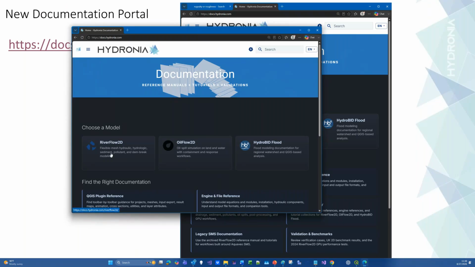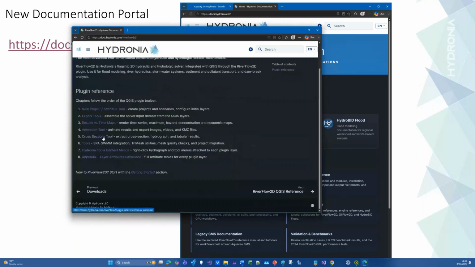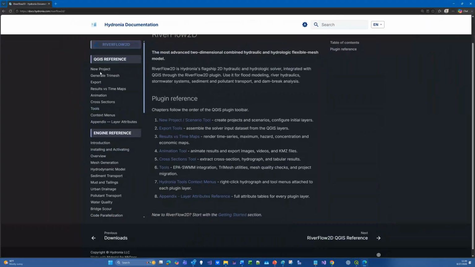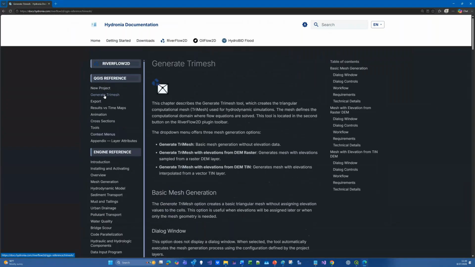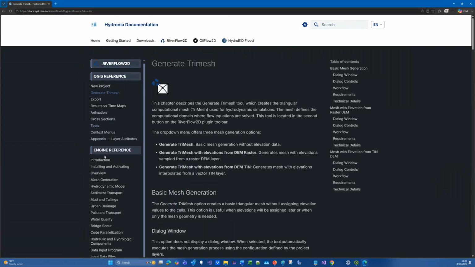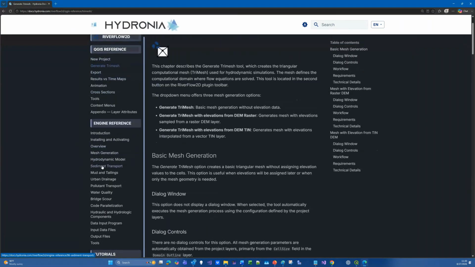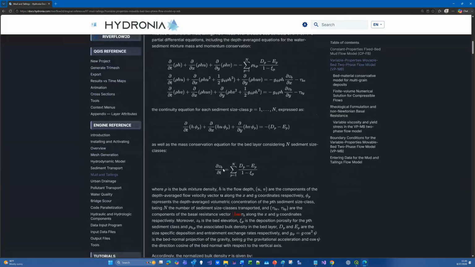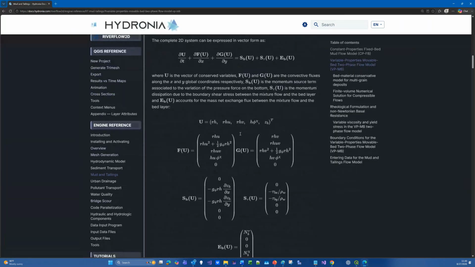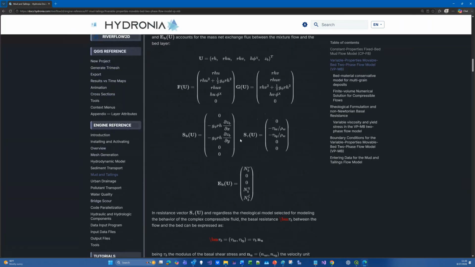So if you go, for instance, here for RiverFlow2D, you have here the options to help for creating a new project, generating meshes, generating animation tools. You have the engine reference. So if you are interested in going directly to mine tailings, for instance, you go directly to mine tailings and you have everything here, equations, links to different references and so forth.